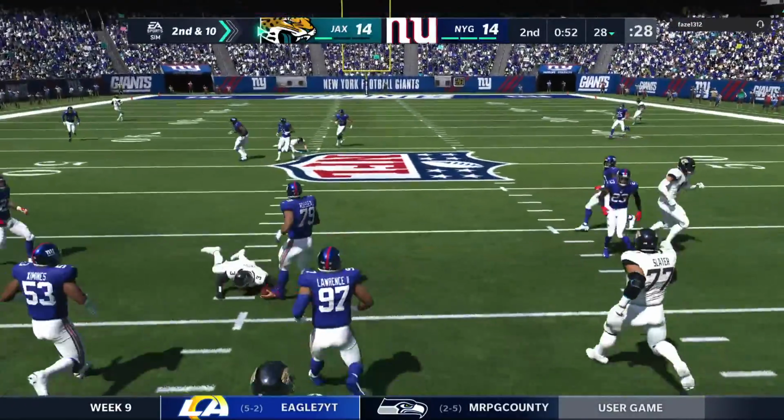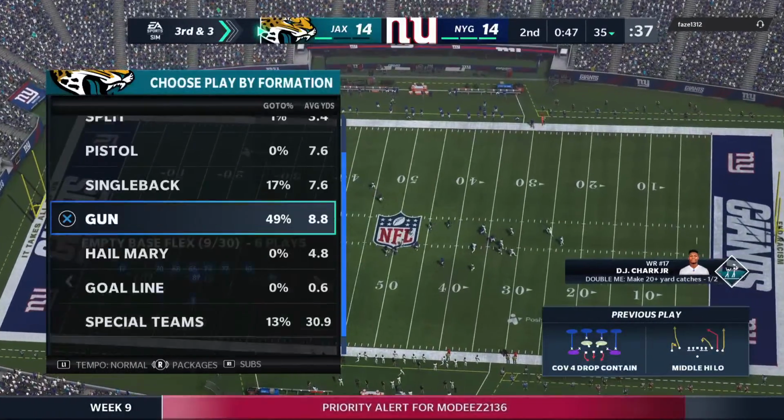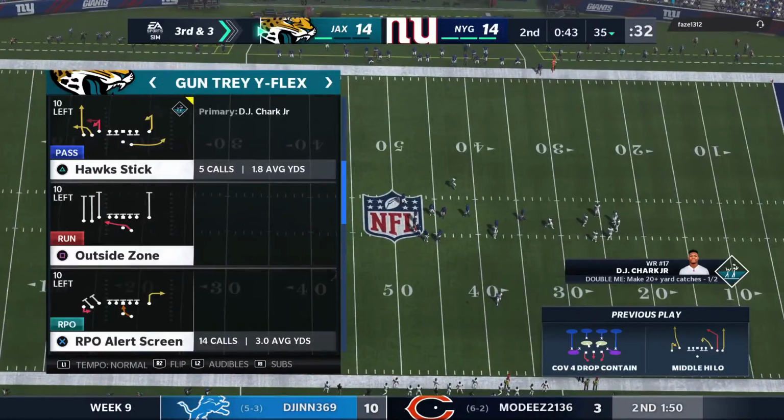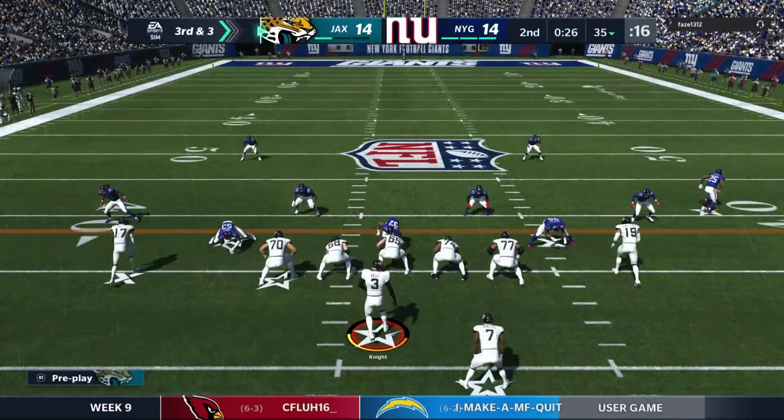Flush to his right. Give him 7 there on the tuck and run, and they're in better shape now for 3rd. Partner, he was going through his progressions. Not there, not there. After about the 3rd one, he decided he better pull it down and run for it. And he slides down and avoids the hit for good measure.